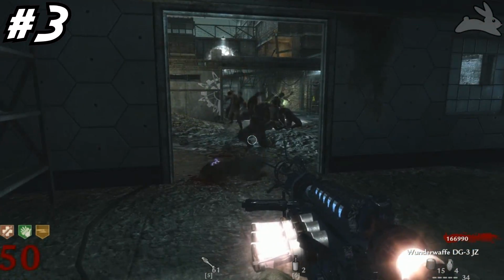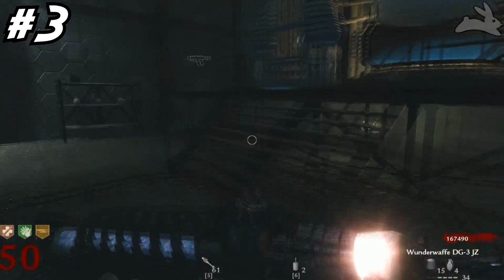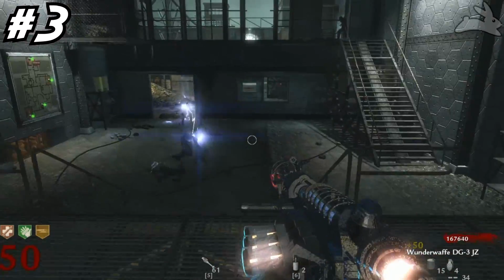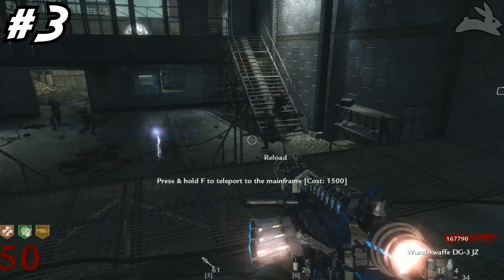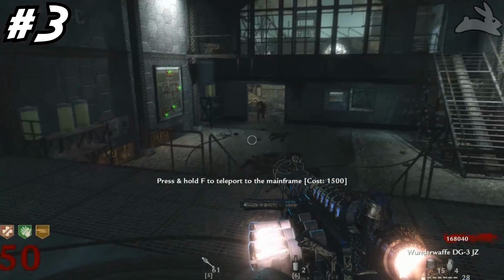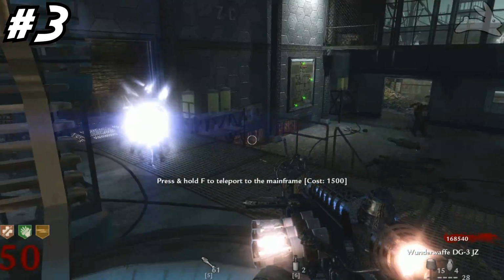Alright, and taking the number 3 spot is going to be Der Riese. Now this is the World at War version, not the Black Ops 1 or the Black Ops 3. This is the OG, the original. The original Der Riese, in my opinion, is definitely one of the best maps in zombies history, and I think this map should definitely be on everyone's top 5. Doesn't matter if it's 1st or 5th, it has to be on your list because this map is the ideal perfect map. The map layout's amazing, it has the 3 teleporters, the weapons are great, the map's replayability was insane.